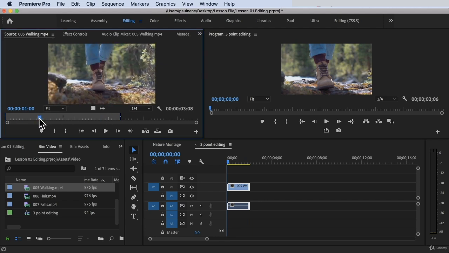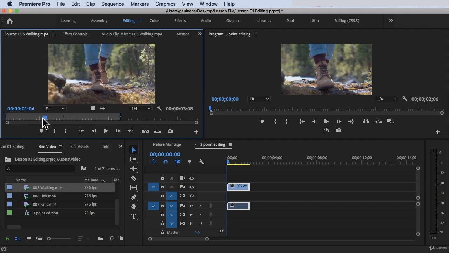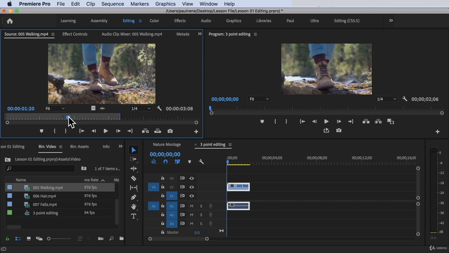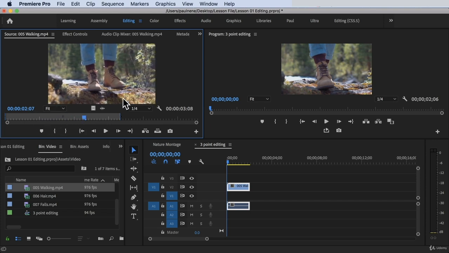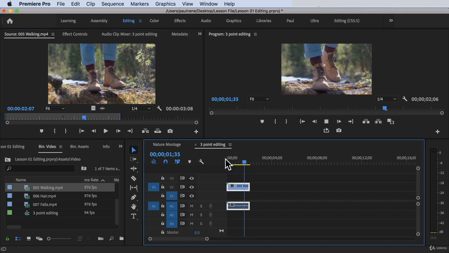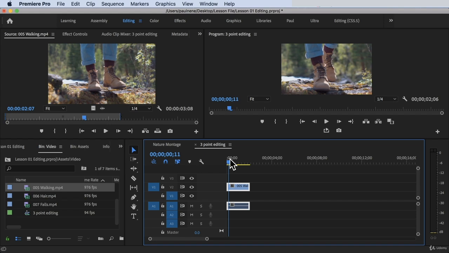Premiere Pro will ignore the out point. So it will start from here, 1 0, and then 1 2. Since it's ignoring the out point, this part of the clip is the only part that will be added on the timeline. Let's play it. There you go. This part was not added anymore. Let's undo it.